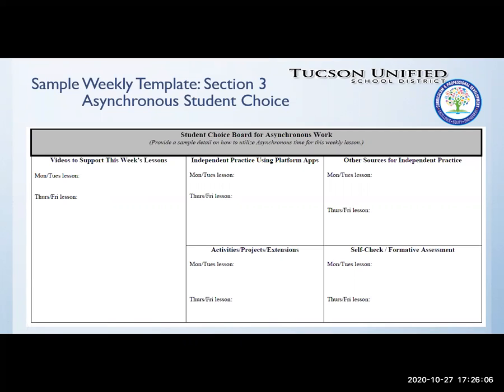Additional sources can be found in the TUSD curriculum maps, sources such as Newsela, Common Lit, PBS, and many other ADE-approved programs. The self-check formative assessment section could be utilized to provide data based on pre-post formative assessments, summative assessments, or student self-assessment. Assessments can vary week to week depending on pace, time, and needed data to guide instruction.